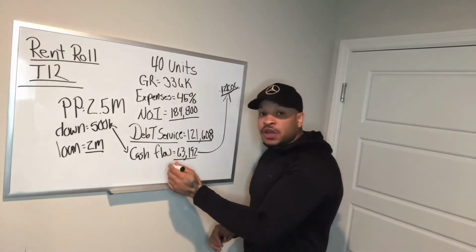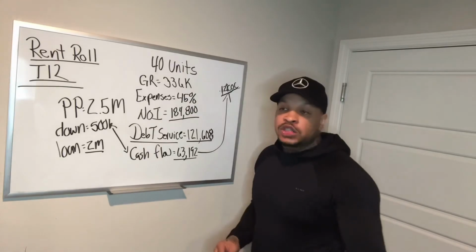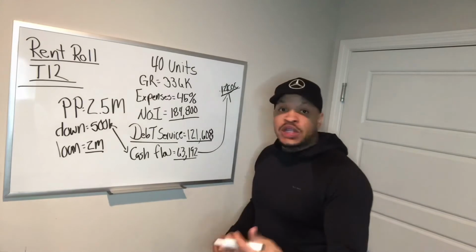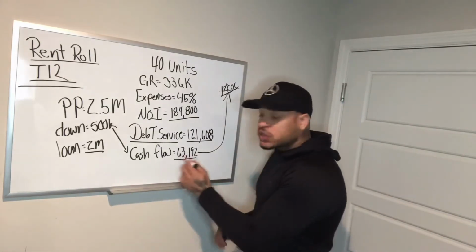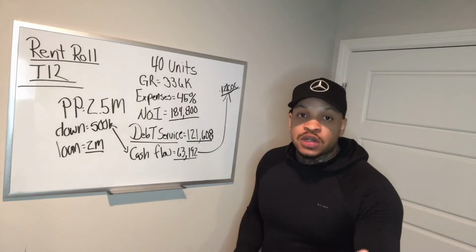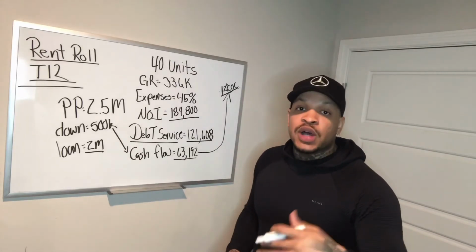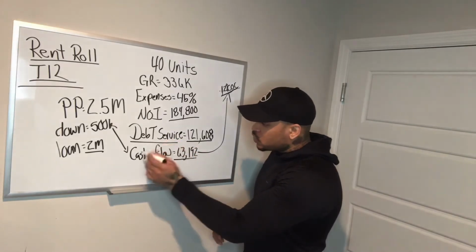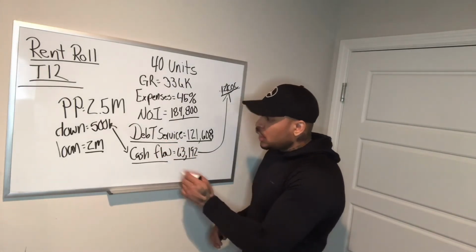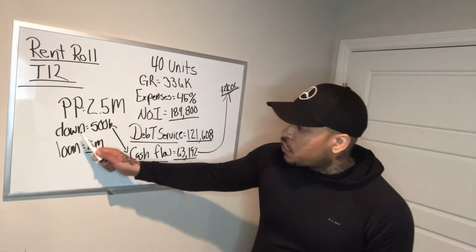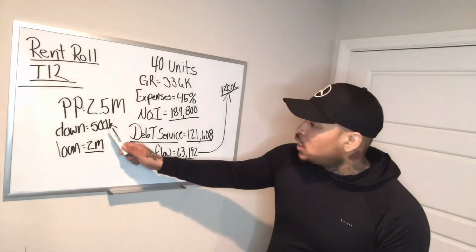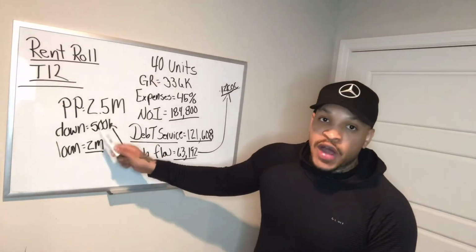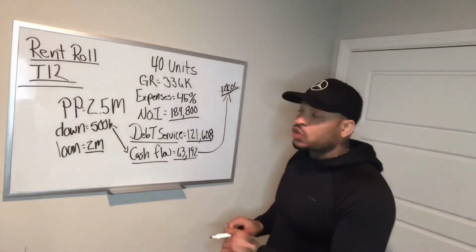If this is negative, then it's not a good deal. You can go back and renegotiate the price or go on a lower price. But if this is positive and you're trying to reach an 8% cash on cash, then yes, this is a good opportunity to put this under contract, and you can go further into the underwriting and so forth. So after the debt service, you want to make sure the property is cash flowing. And whatever down payment you get from your investors, which will be $500,000, you divide that $63,192 by $500,000, and that will give you a cash on cash return, which on this one is roughly 12%.